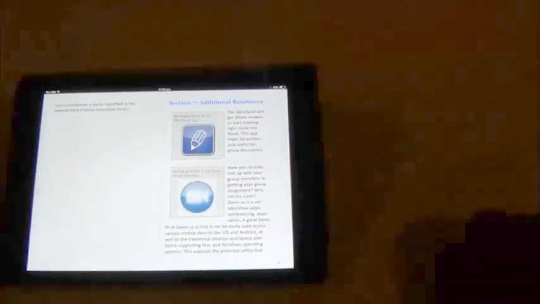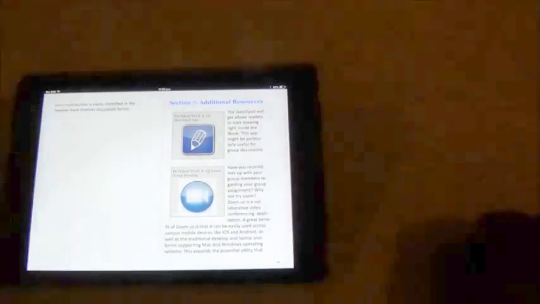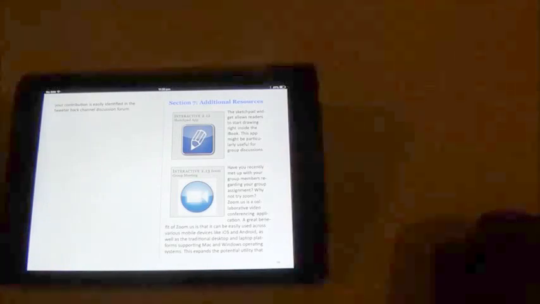Then we have additional resources, a sketchpad for students to capture ideas and concepts. Zoom, as mentioned earlier in the other book, is a group meeting application.